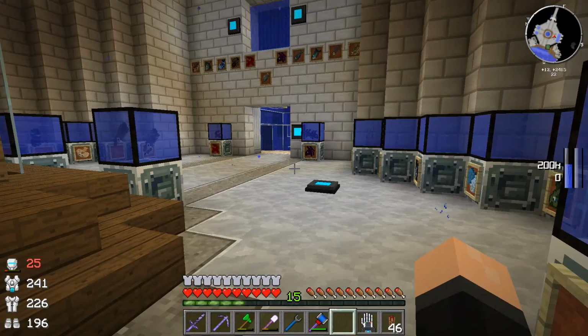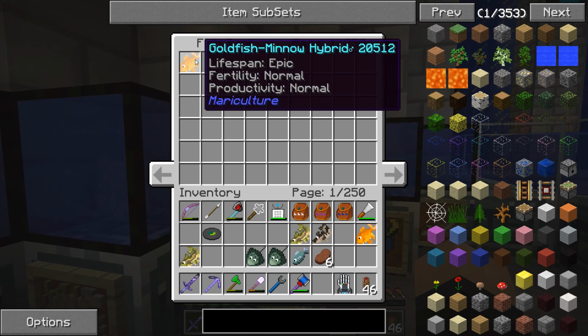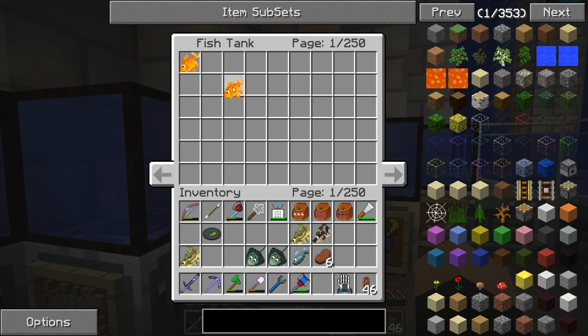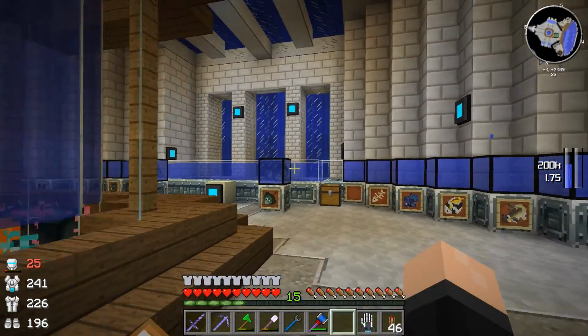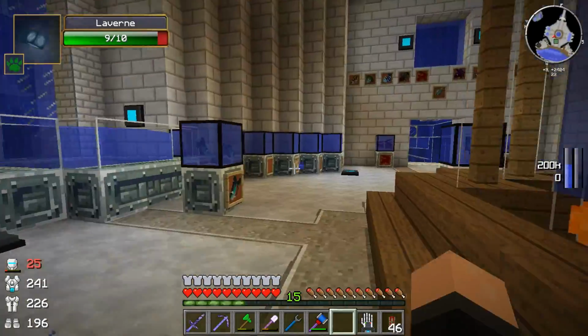And our nether fish here, we'll put these back where they go. What else do we have? We got a goldfish. We got another goldfish here in the meantime, and we'll add a second one to that. So we're getting goldfish-minnow hybrids. That's fantastic. And we'll take our cods and minnows and all that stuff and throw it in here. And we'll throw our minnows over here.